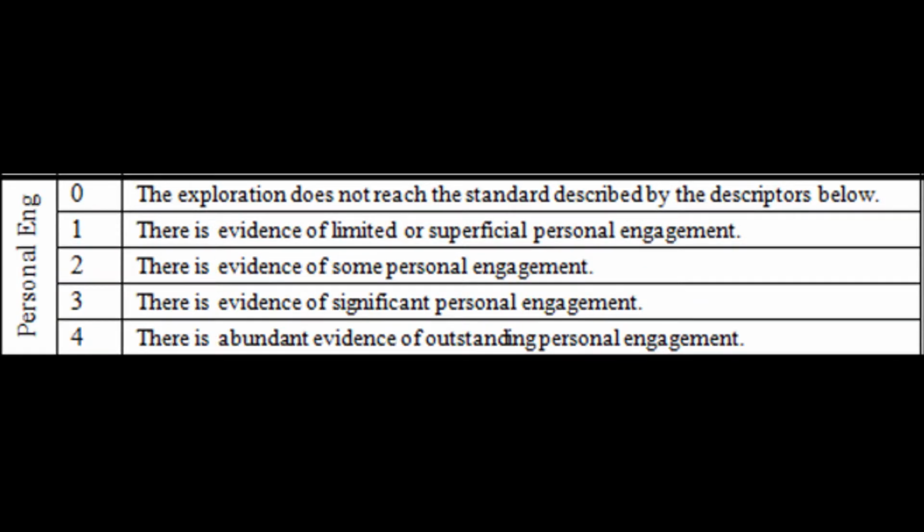The things we look for on Criterion C, personal engagement, we want to see that you're thinking and working independently. Maybe you've thought creatively that you're addressing something that's of personal interest to you. Maybe it's something that you could then use in the future to help the way you understand that part of the world. We want to see that you're presenting your mathematical ideas in your own ways, that you're asking questions, making conjectures, and investigating something that relates to math, and specifically math in the syllabus. We want to see that you've created models for real world situations.